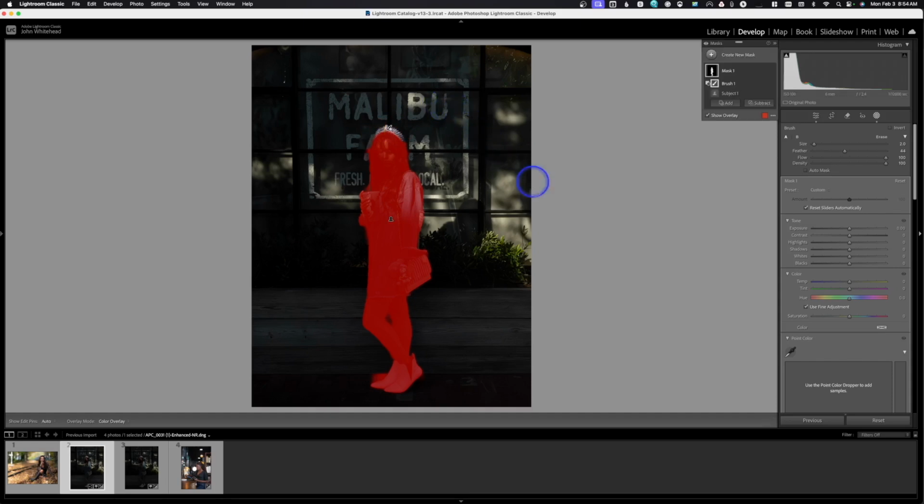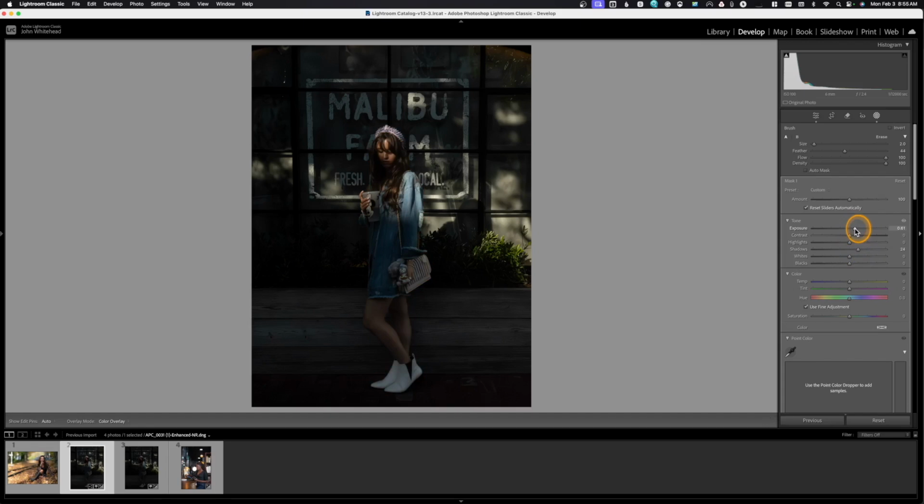All right, you can zoom in when you do this, but this is a tutorial, we're good enough. And then we're going to start to brighten her up. So I'm going to open up some shadows and I'm going to open up the brightness. And just like before, I don't want to brighten up an area where it gets too bright, because if I do that, then we're starting to lose that value. I can come in here and do it a second time if we want to. So we've brightened that area up. I'm going to try my contrast. I think we can put that back down a little bit.